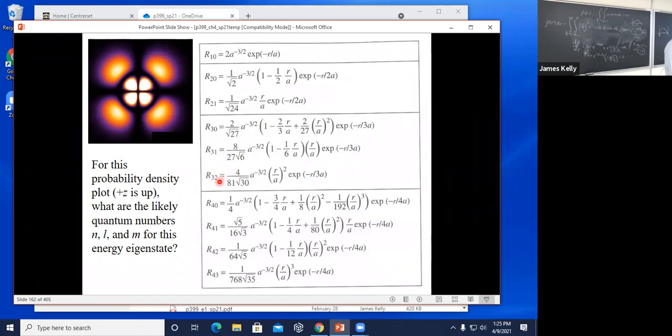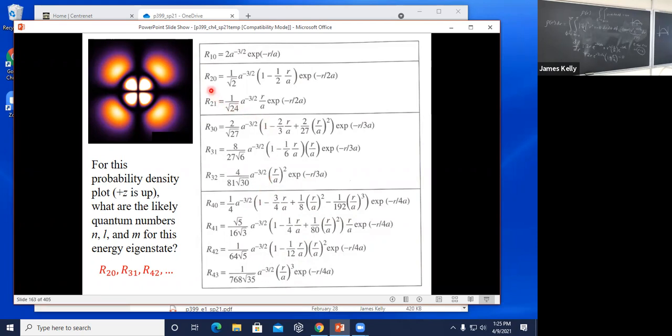What about down here in the n equals 4 selection? Which one of those 4 seems consistent with a 0 at the origin and then only one more 0 at a finite r? R42 looks like it's got that linear factor that we're looking for. This one has a quadratic factor, so I would expect 2 finite radius zeros. This one I only expect 1. This one has 0 of them, only the one at the origin. And this one doesn't have one at the origin. So we can restrict it to, let's see. Oh, I also put R20 on here.